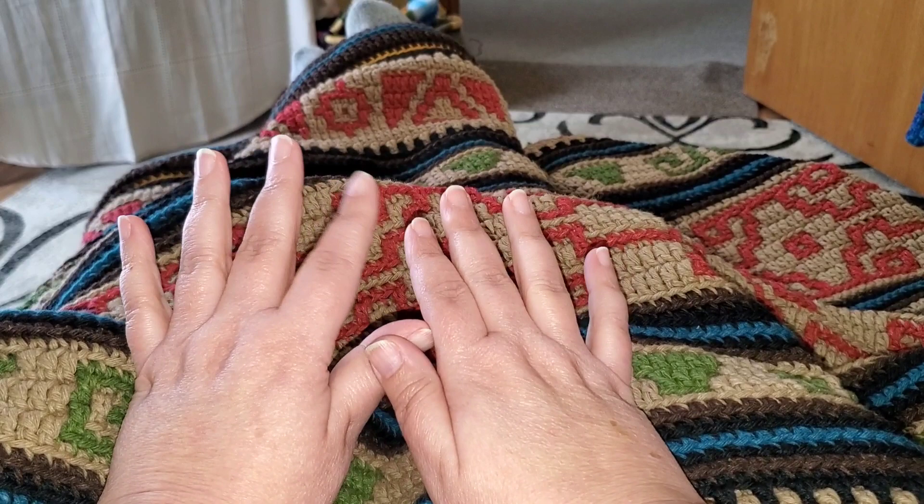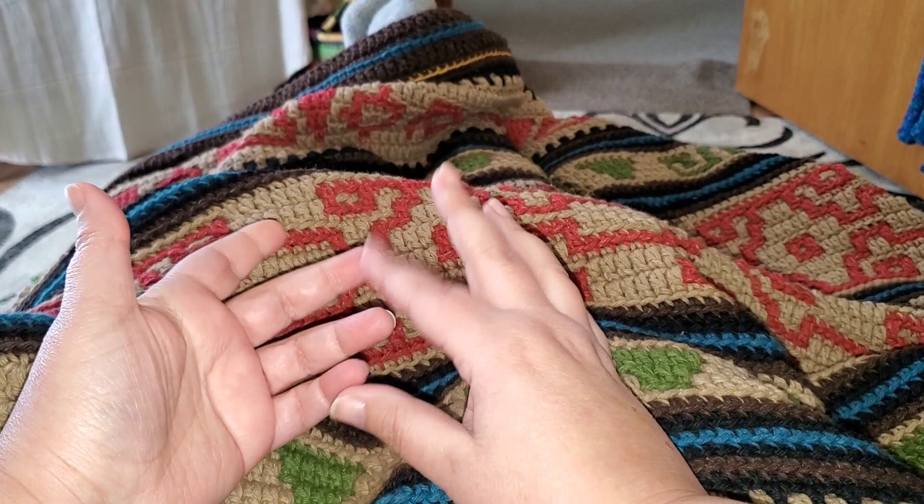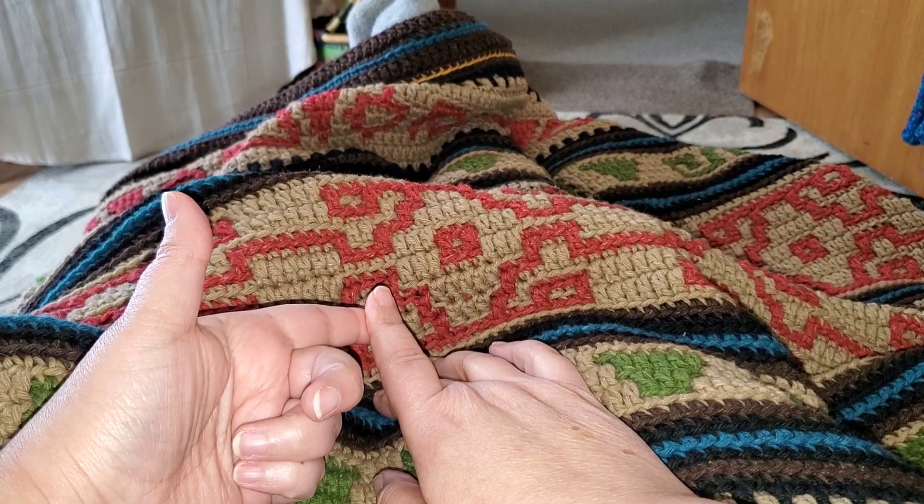So be creative in your choices. Find the yarn and colors that appeal to you. There are seven different colors in this project, and this is why I decided to post a planning video first — just to give you some time to choose your color palette and plan your piece.